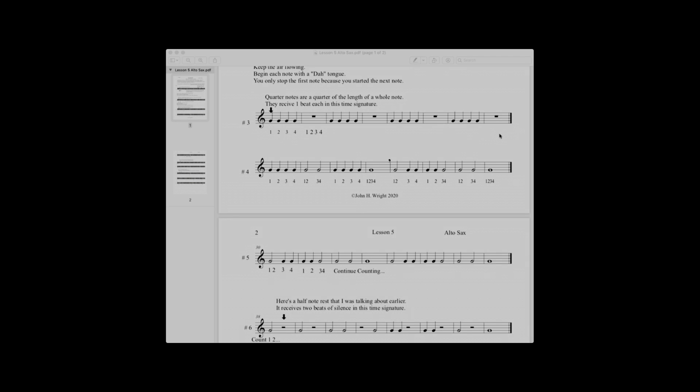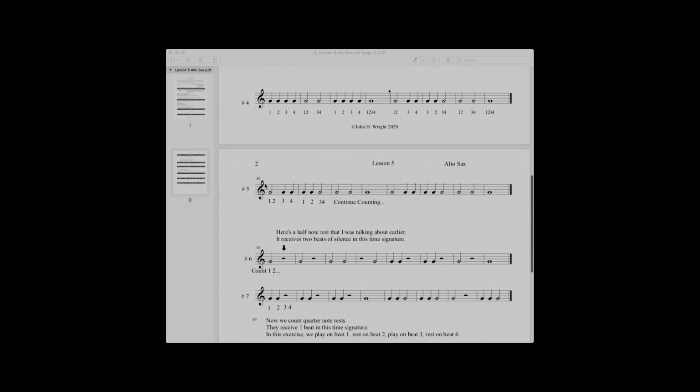1, 2, 3, 4. And then we start to mix up the different types of note values. We've got quarter notes that are only 1 beat apiece, followed by half notes in this next measure that only receive 2 beats apiece. Then quarter notes again, and then a whole note. So the 3 different types of note values here in this exercise. Number 4 here, ready? 1, 2, 3.